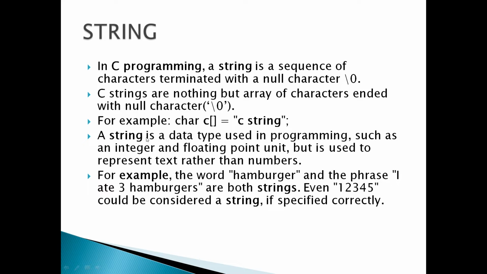Also, a string is a data type used in programming, such as an integer or a floating point, but most commonly a string is represented as text rather than numbers. For example, the word hamburger and the phrase "I ate 3 hamburgers" are both strings, and even 1, 2, 3, 4, 5 represented here is also a string.